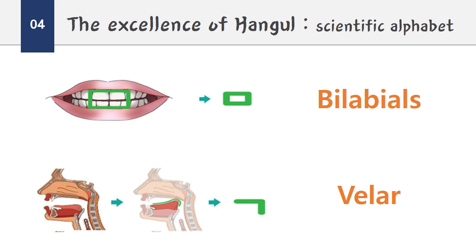In addition, the shape of each consonant in Hangul was made by imitating the shape of the articulating organ that makes the consonant sound. In other words, we can guess how to sound it through the shape of each character. Because bieup is a bilabial, it follows the shape of the lips, and giyeok is a velar sound, made by bending the back of the tongue to touch the velum. Giyeok is the shape of the tongue's curved shape.